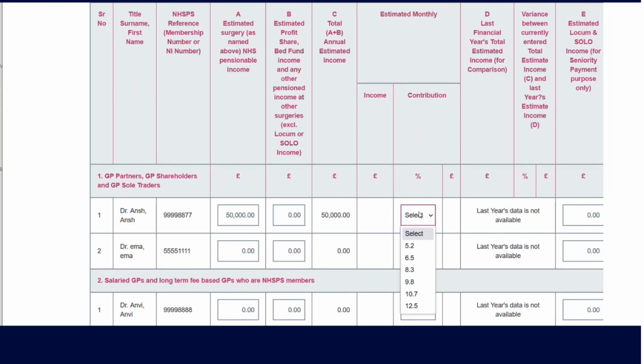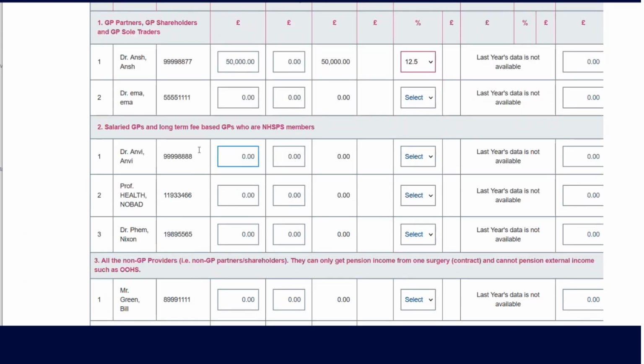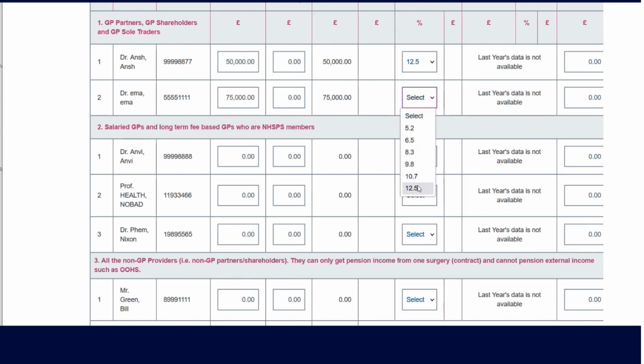That was as a result of another consultation by the Department of Health and Social Care. So you'll find the tier rate table on the NHS Pensions website. So your tier rate, then you select the appropriate option. There's a reduced number of options now. So let's just say our GP is on 12.5. Doctor number 2, then again, it's just what's the estimated annual income for this doctor, what's the tier rate that we expect for them, and so on and so forth.